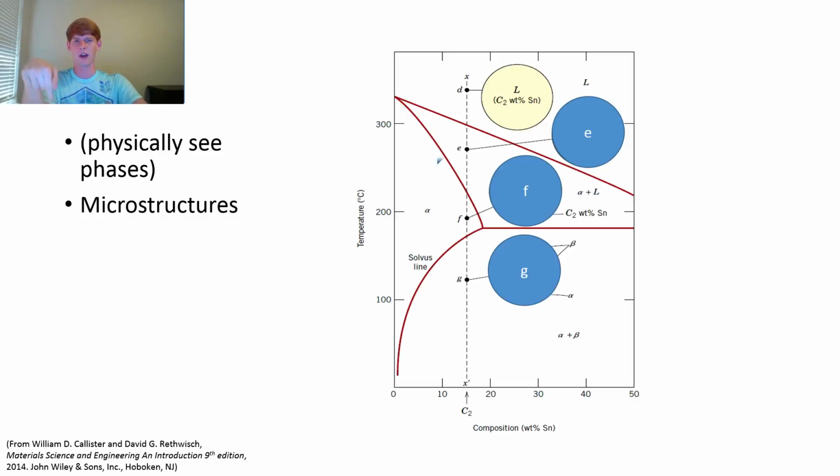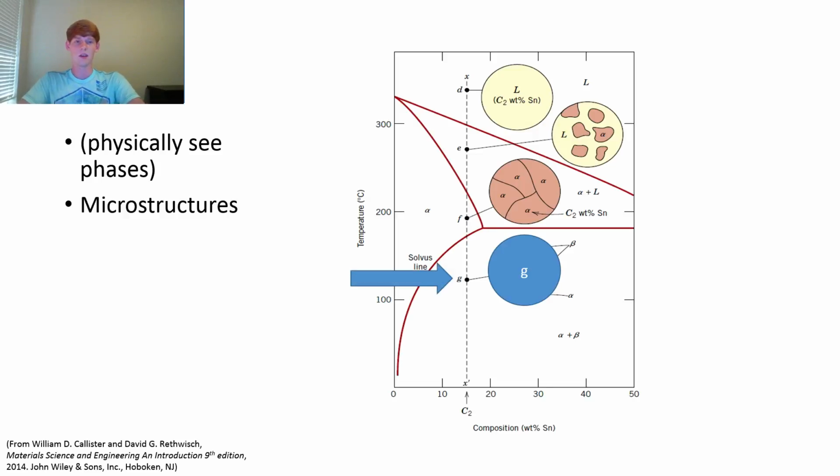And if we were to go down and pass through the liquidus line to point E, we'd begin to see some alpha phase begin to solidify within it. And after we pass the solidus line and reach point F, it's completely solidified, so it's completely alpha phase. But after we cross the solvus line, we start to enter the alpha plus beta region. So within this primarily alpha microstructure, we are starting to get little slivers of beta regions.